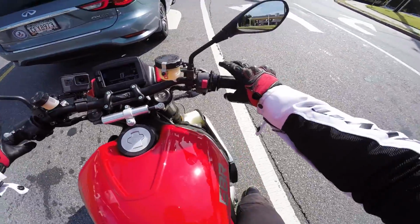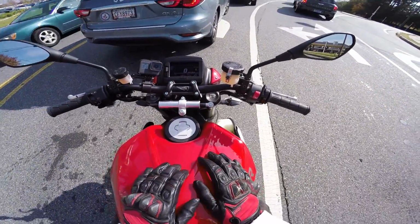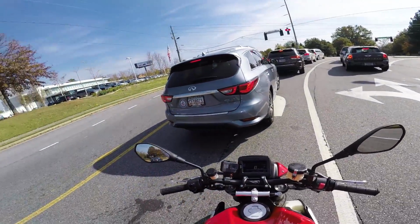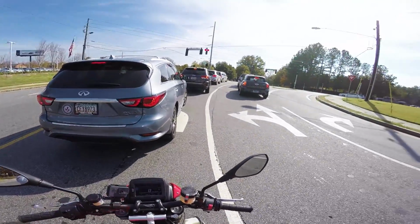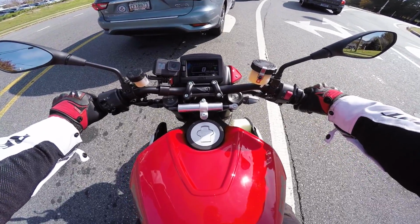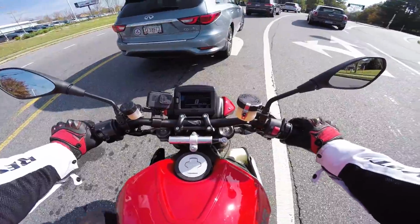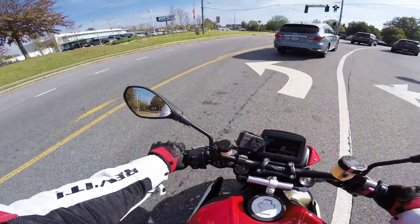This bike has a weird feeling. It has a massive amount of horsepower. I think it actually has more horsepower than the Super Duke, but it doesn't feel like that. God, this bike sounds weird. You hear it? I don't know. Okay, we're getting used to it. We're learning the bike. We're learning each other.